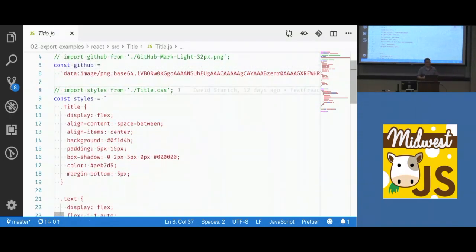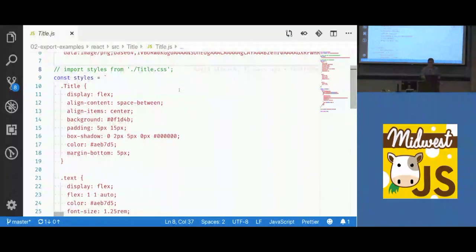And then I also had to remove the global import of the style here, because when you do this import on line 8, it's actually making that CSS available globally in React. And the thing is we're using a shadow DOM, and shadow DOMs do not care about what you have globally. It only cares about its little section of the DOM. And so if you left that there, it would not style any of this component.